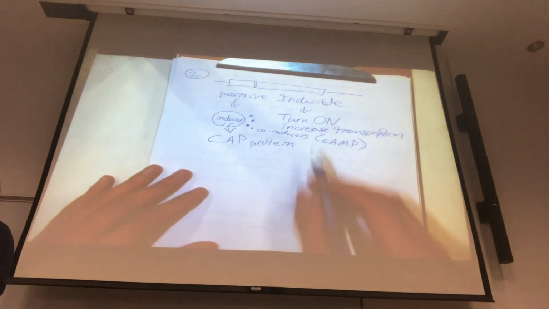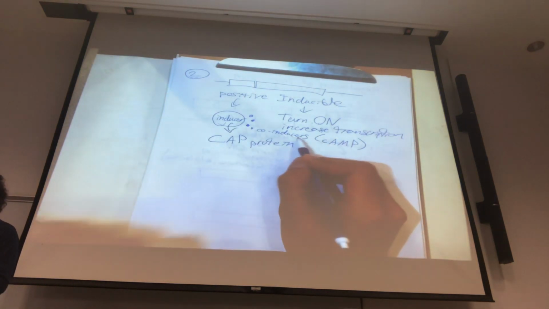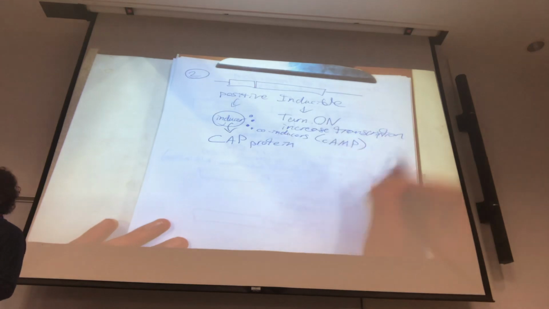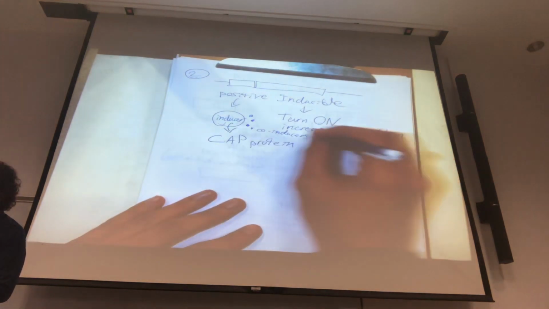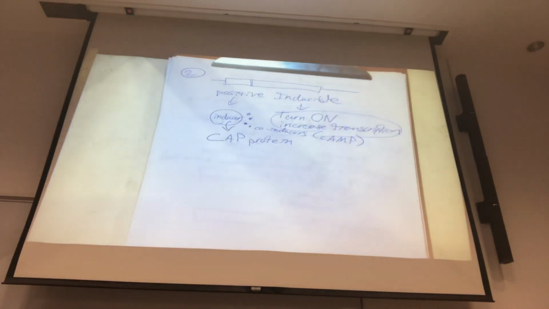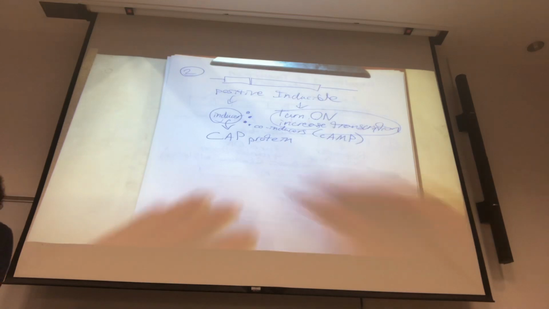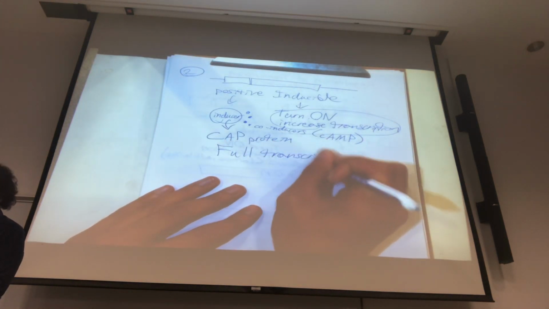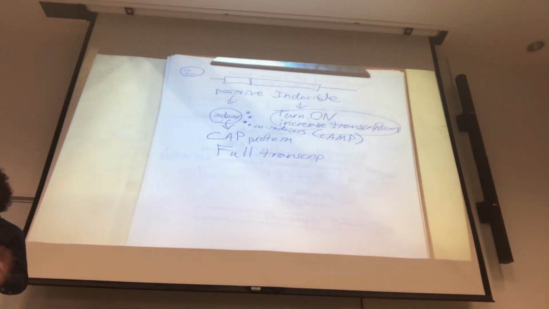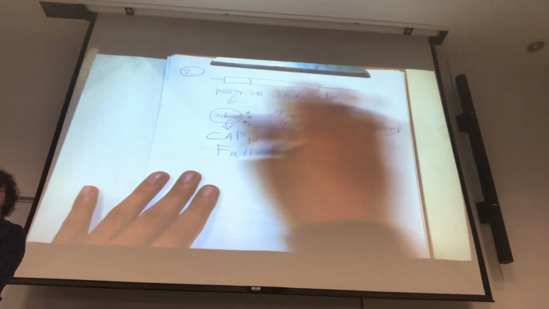But as long as you indicate that the presence of a co-inducer, and you need to tell me what co-inducer, cyclic AMP, binds to the inducer, it changes the shape of the inducer a little bit so that it now is able to bind to the Lac Operon. In doing so, you really increase transcription to its full extent. So you have full transcription. So the CAP binds to the operator. Correct? It binds to somewhere on the Lac Operon. You can use the word operator, you can use the word CAP site, either one is fine. But it binds to this to turn it on.